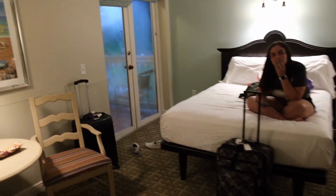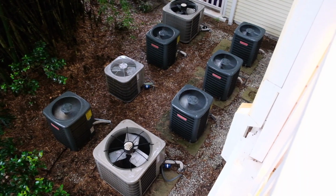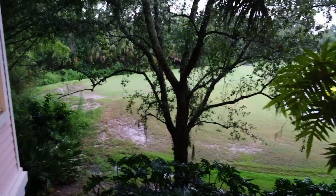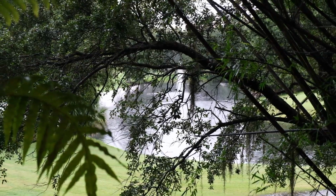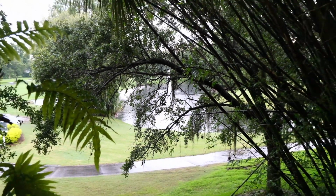Now the biggest difference, and this is what I wanted to really show you, between 3826 and 3823 is the balcony. They're about the same size, not very big, but the only thing you could see out of 3826 was all the air conditioners for the room, and you still can see that here, a bunch more air conditioners, but that's really the only view you had, and maybe some bamboo like that. But from over here on 3823, you can see part of the golf course. There's the Mickey-shaped tees for that hole over there, and also right over here you can see a beautiful water area. Oh, there was just some lightning, and a fountain in the middle of that water. So that's the biggest difference between 3826 from last year and 3823 from this year.